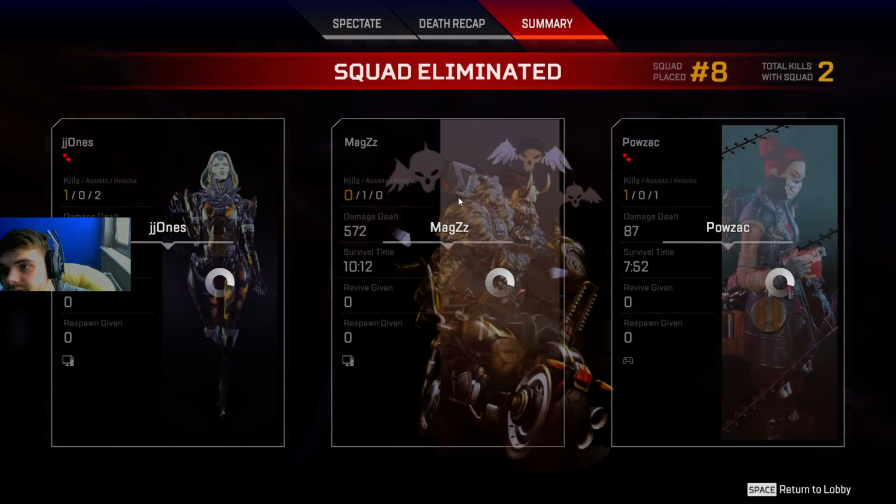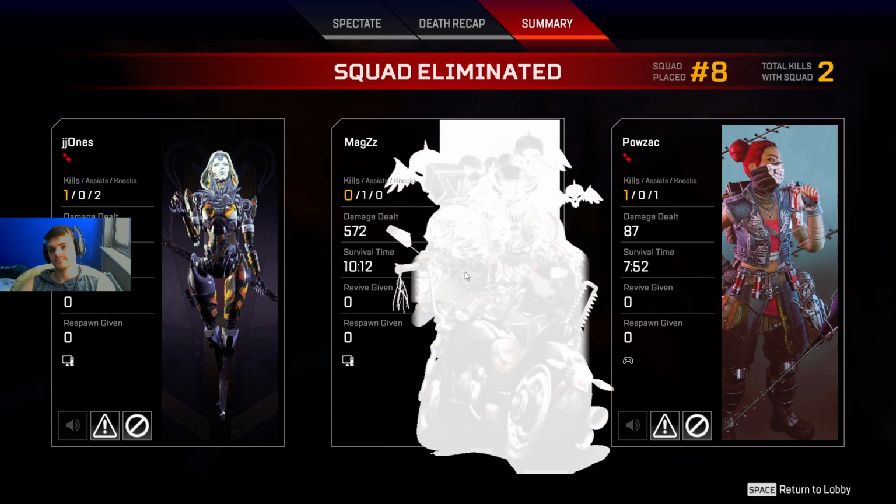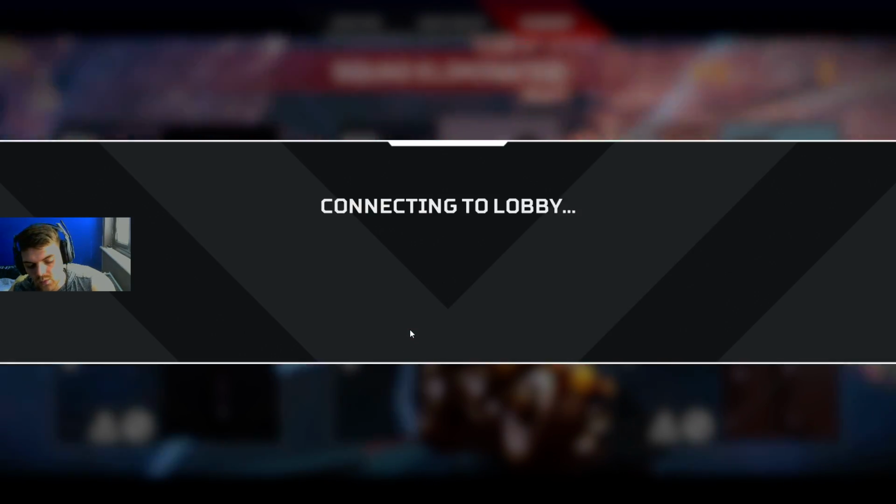What do we get? 7th? 8th. The enemy is moving in. Got 1 assist. Right. GGs.